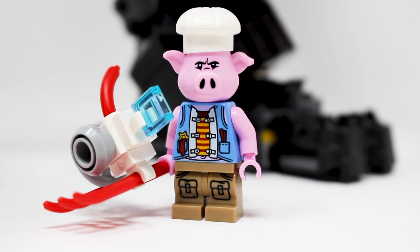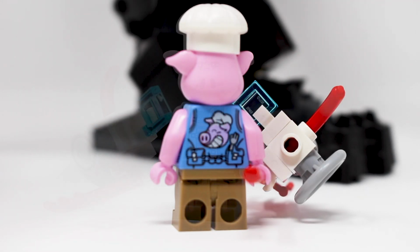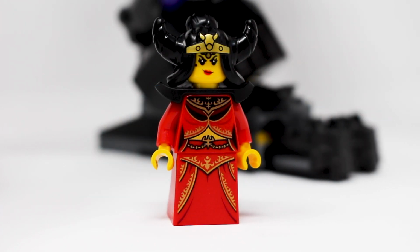He also has his pitchfork equipped with something. I'm not entirely sure what's going on there. It might be explained in the upcoming Monkey Kid TV show. I don't know. It looks cool, but not sure exactly what's happening there. And he does have some good back print as well. And overall, I just really like this Pigsy character. He looks super cute.